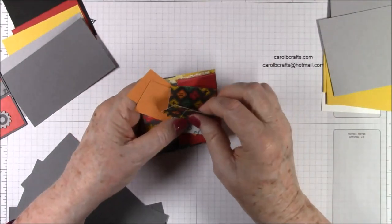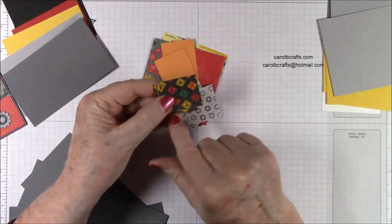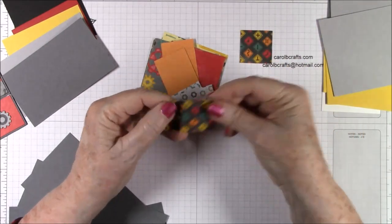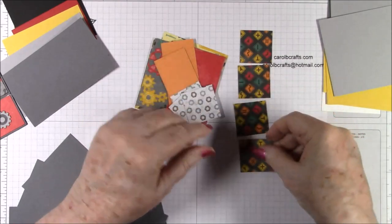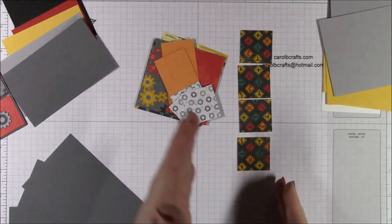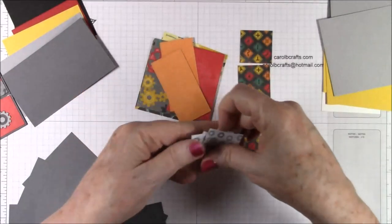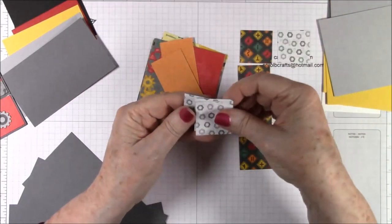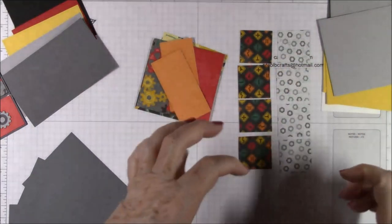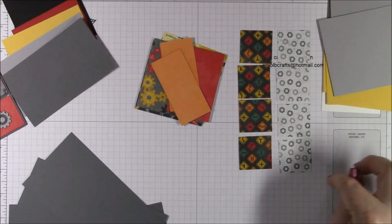For our DSP, the little signs, you want 4 squares, 1 3/8 by 1 3/8. 4 of those. And what I did is I just took my 6 by 6 and cut a strip 1 3/8. Then I took that strip and cut it into 1 3/8 to save on paper. And I did the same with this, 1 3/8 for these as well. This is the little nuts, like the nuts and bolts, and it's 1 3/8 squares.